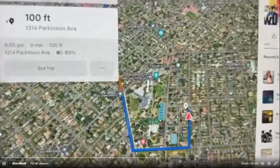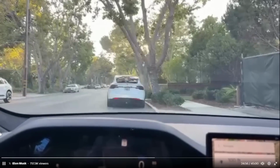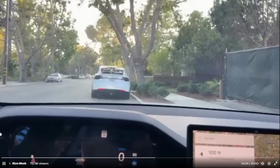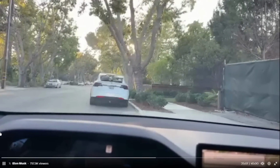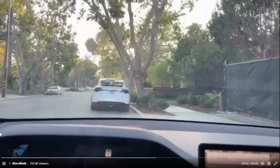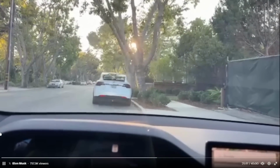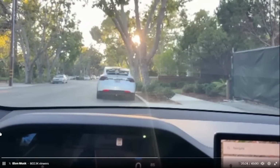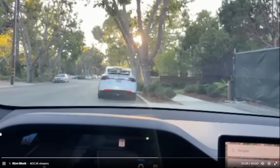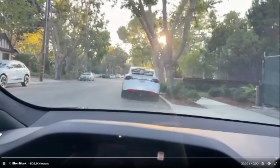So this pin is close, it's a good spot here. It pulls over here, but in big parking lots where there might not be any map, it should just go as close to the pin as possible. Right, exactly, even without any route. In fact, in a robotaxi world, it would probably know what you look like and just literally look for you. If you send it a picture of you, it will look for you and wait for you. And you can also say drop me off at the Starbucks, and it drops you at the building's entrance as close to Starbucks as possible, as opposed to somewhere random.